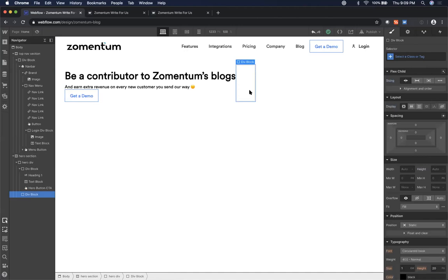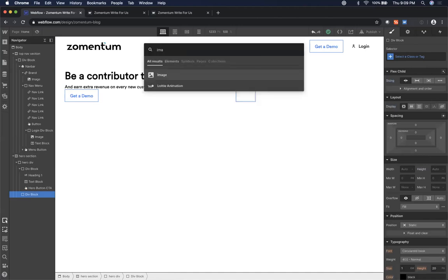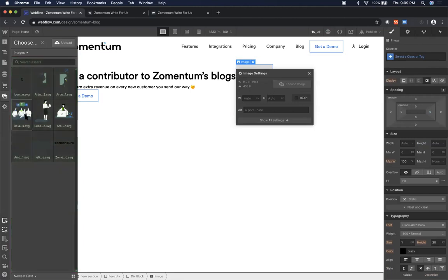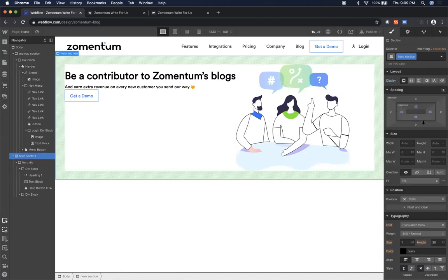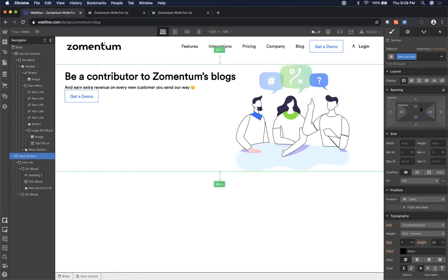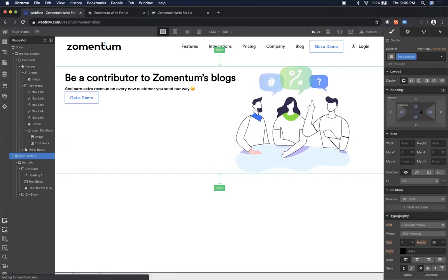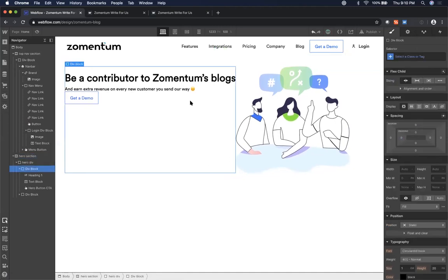Now on the right side, I need to bring images. So again, I'll bring an image. I have my image here. Okay. Now things are getting in shape. So I need a little more padding. Maybe I'll go for 40 pixel. Yeah. Now the left side, I need to modify it. I need to do some kind of styling. Again, I can name it left hero text block, and now I'll give some padding.